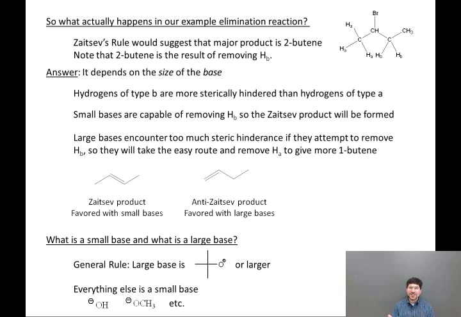One of the problems with elimination reactions on unsymmetrical alkyl halides like this one is that you do get a mixture of alkene products. In this case, you will get a mixture of 1-butene, cis-2-butene, and trans-2-butene, and it's hard to control that mixture. But what Zaitsev's rule is telling you is which will be the major product in that mixture. Okay, so with a small base, it's 2-butene, and with a large base, it would be 1-butene.